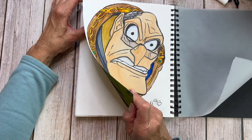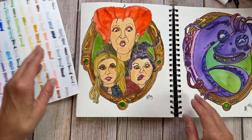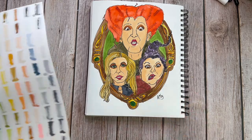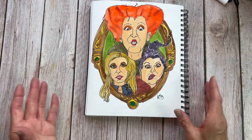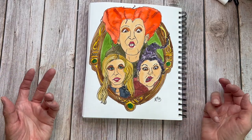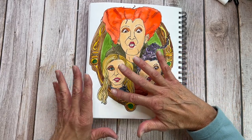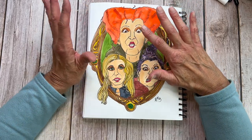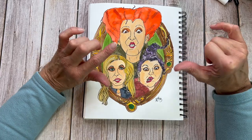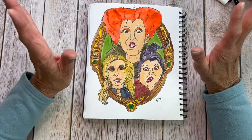And now for the grand finale, the one that I was hiding from you, is the Sanderson sisters. This movie, Hocus Pocus, has become a cult favorite. And it's so funny because when it first came out, it wasn't that great. But now it's fabulous. And of course, the meme Amok Amok Amok from Sarah Jessica Parker is very, very popular. And Bette Midler was such a great character in this. And Kathy Najimy, she's actually my favorite actress in this whole movie. To hold her mouth like that the entire time, priceless.